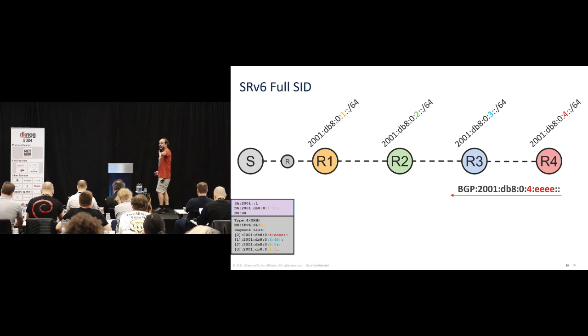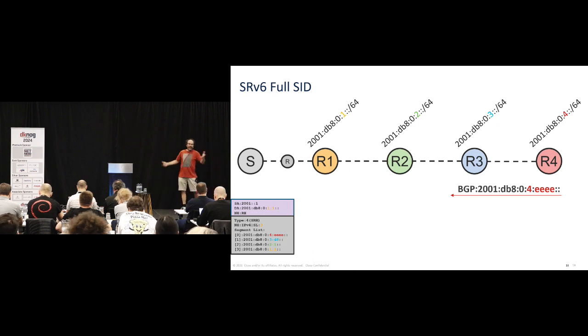And I said that the source can be either a router or a host or an application, doesn't really matter. Any device in a routed network has a routing table. If it's a router, it might have even a full internet routing table. If it's a host, it might have just a default route. Doesn't really matter. Obviously, he knows the route to everyone in the network, and he knows the route to the first destination. So he will send it on the interface towards the destination.